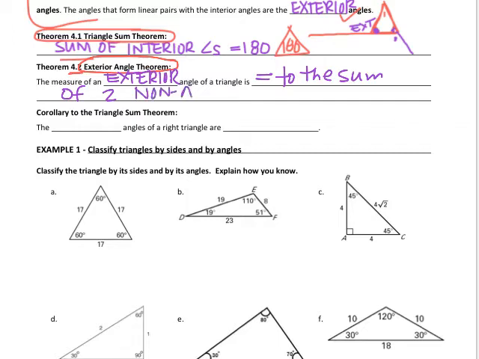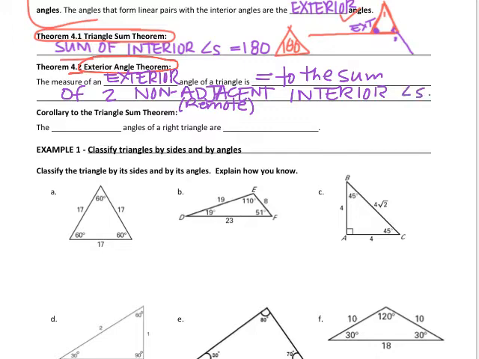non-adjacent, and there is another word that we use for non-adjacent. Non-adjacent could also be remote, okay? We sometimes call these angles remote. Remote just means away from the area, so somewhere else besides the angle that's just inside. So the exterior angle of a triangle equals the sum of 2 non-adjacent interior angles. And we will be doing a couple of problems for practice to see how this theorem works.